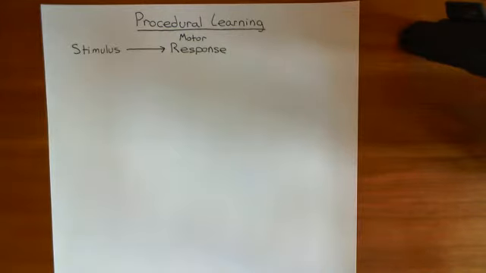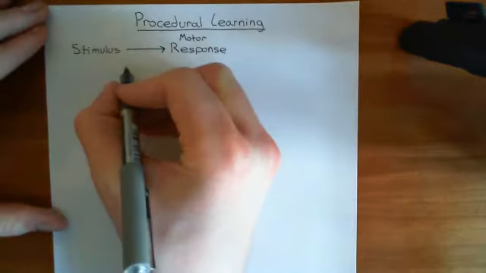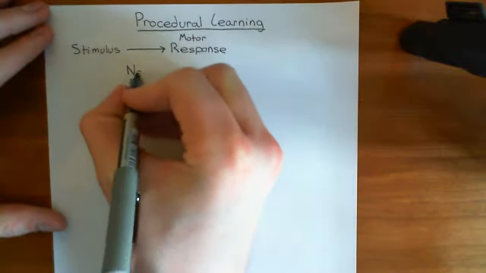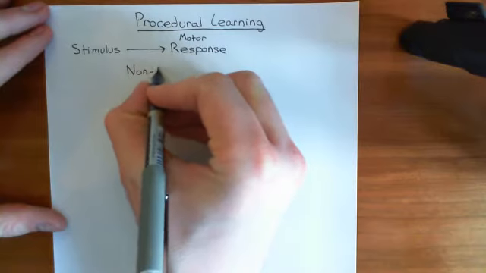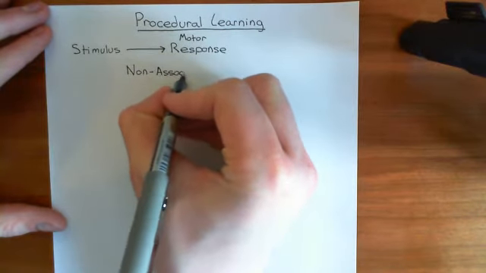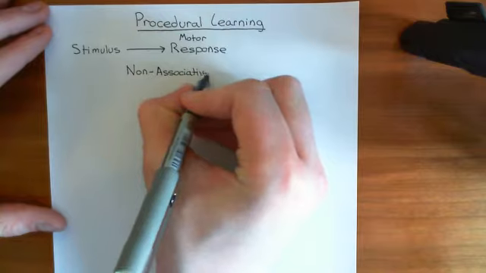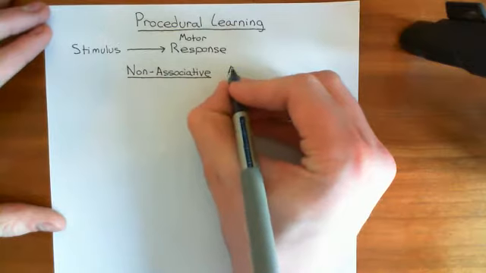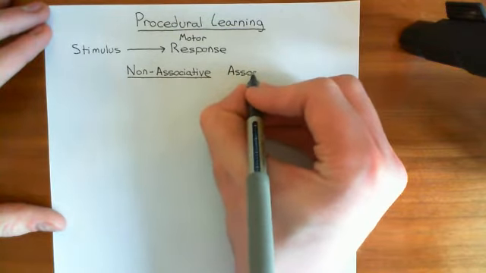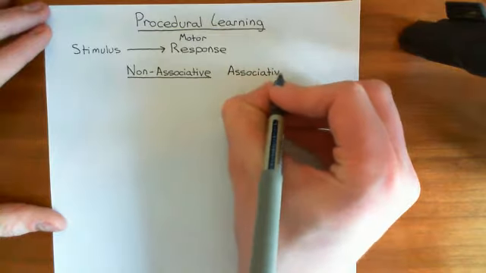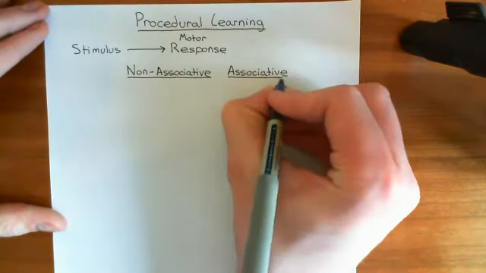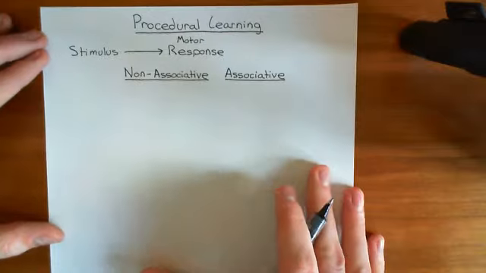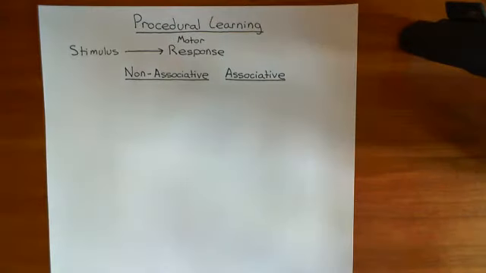Okay, right. So procedural learning is often grouped into two types. We have non-associative learning, of which there are two types within it, which we'll come to in a moment. And then there's also associative learning, of which there are also two types. We're going to use these distinctions. We're going to begin with non-associative learning, and I think the way to go in is just to go straight in for it.